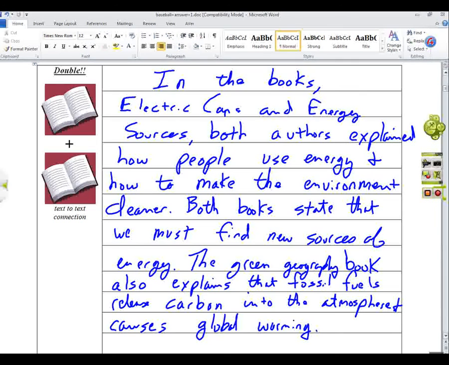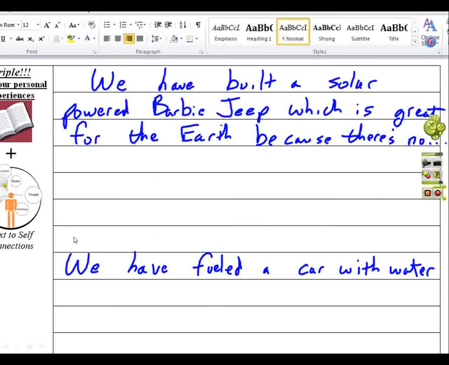What you really want to do on the double is report back what the text says. Most of the time I'm always telling kids, tell me what you think. But when there's a picture of two books together that says plus, I want there to be connections to text. So basically you need to back up what you started to say in your single with proof. So you're proving that you're right by documenting this with text connections. Now let's keep that in mind as we go to the triple.